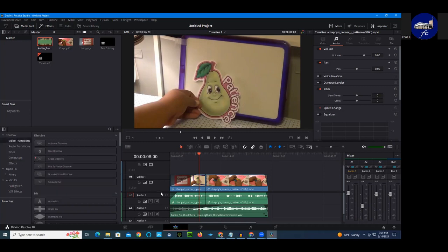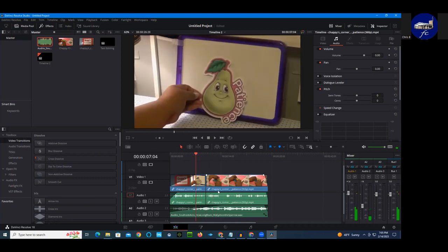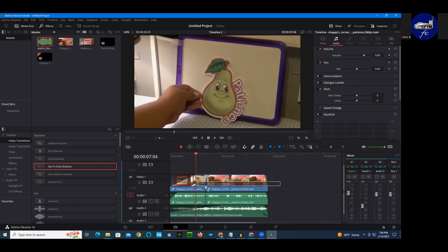So since some time overlapped between here, even though they may not know, but there was a little bit of time went by, you could choose different kinds. Usually dip to color would be one transition you can use that will let you know that time has gone by, or you can do a dissolve to try and transition between the two. So let's see what a dip to color looks like.